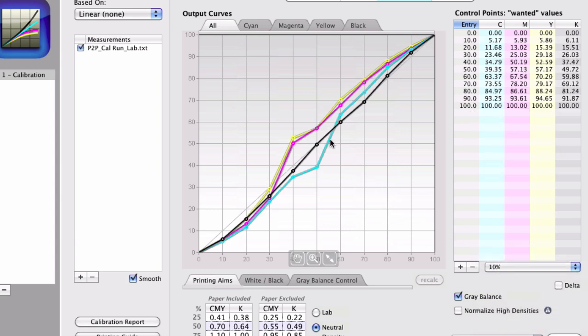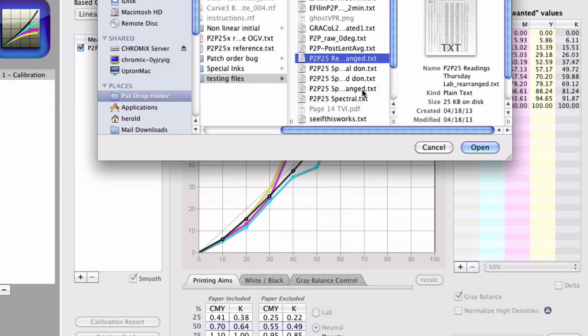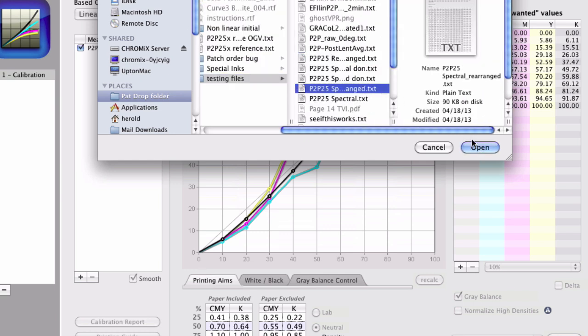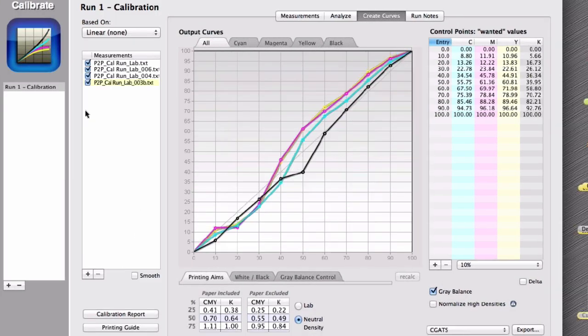This is a tool that is going to be very valuable for people who are forced to work either with very noisy data or with only a limited amount of data. Now if I add in some more data here, here are some additional data sets from that same press run. And as we add them in, Curve is still doing its averaging as well. So the averaging function in Curve is very, very important. But having averaged it, if you click on the smooth button, you're going to get even better results.